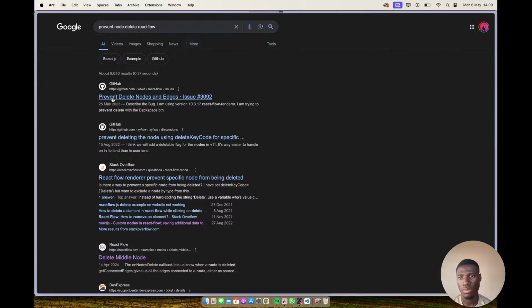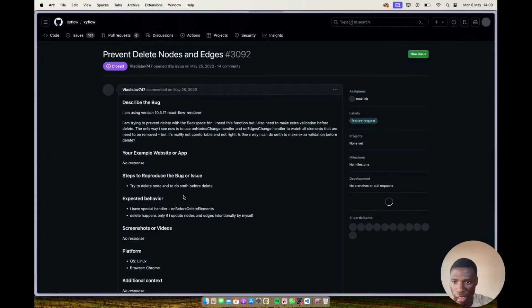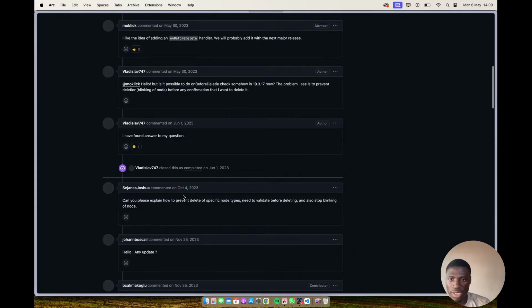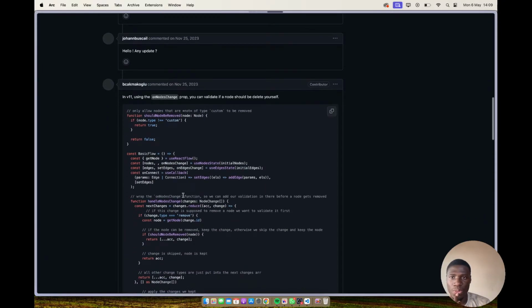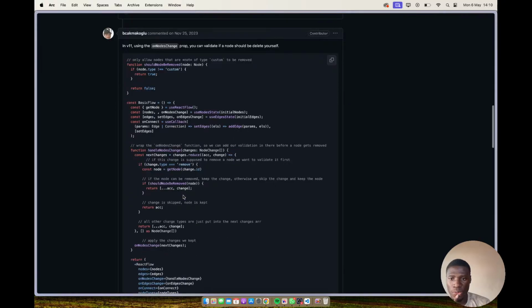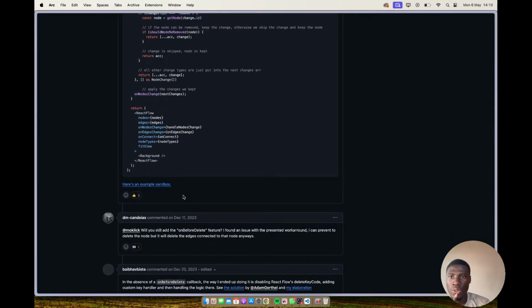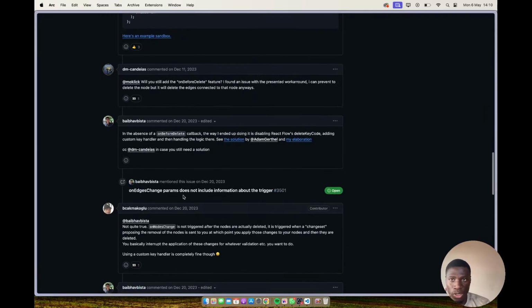I think what we can do is there's a key in the nodes, deletable, I guess. There's deletable. On before delete. No, they're having on before delete.